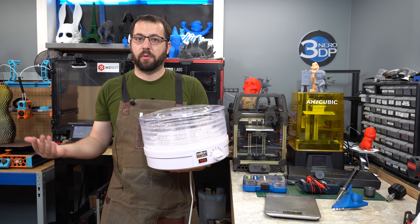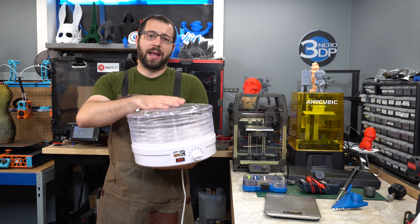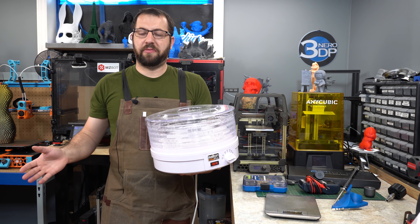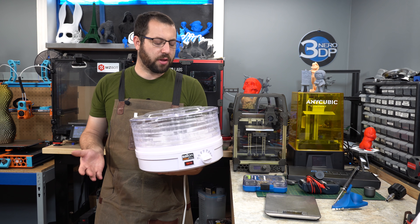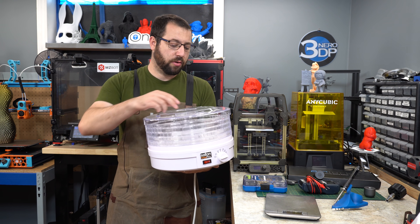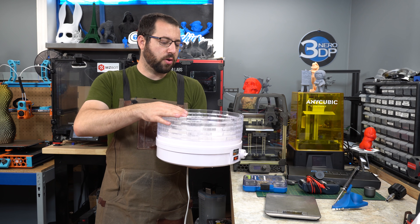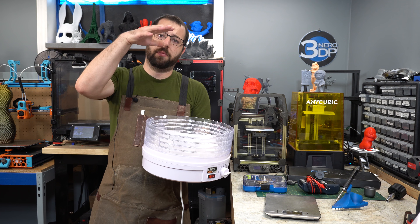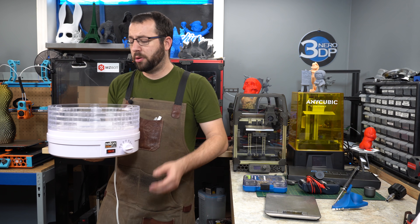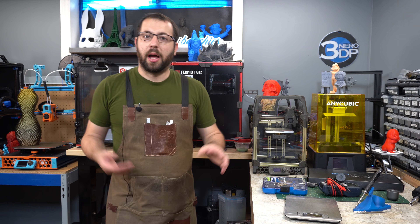Unfortunately we don't live in a perfect world, and plastics will sometimes absorb moisture — so you'll need a filament dryer. You can buy dedicated standalone filament dryers, but I'm not a huge fan because purpose-built ones usually don't fit all spool sizes. I use a modified dehydrator — you can find these on Amazon or at a thrift store for as low as $10. You don't need a high-end one since you're going to modify it anyway. Cut out the grill in the middle, stack the rings with the lid, and you can fit a spool or two. It has multiple temperature settings, and this is my $20 filament dryer for whenever I need to dry something out.